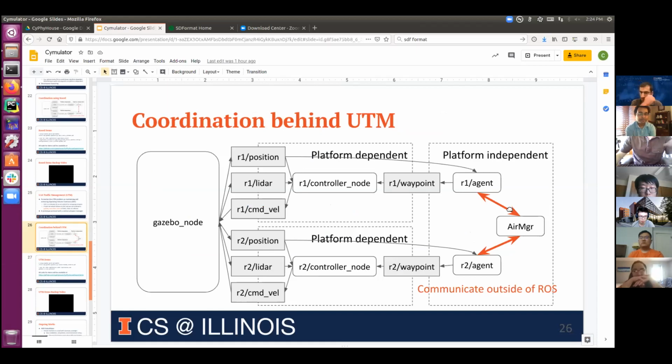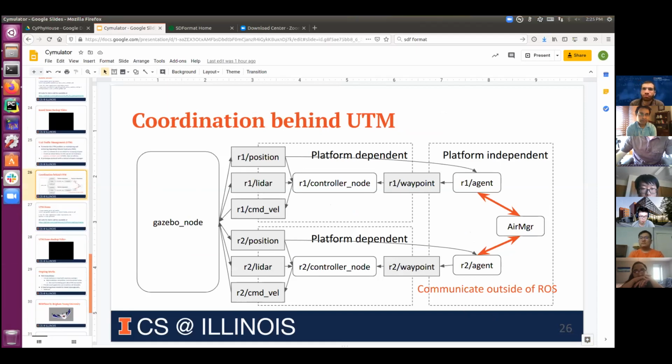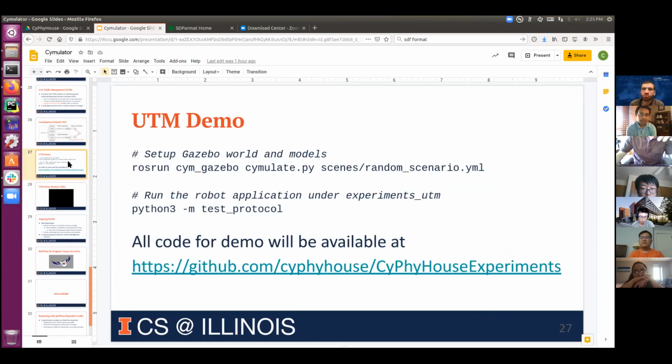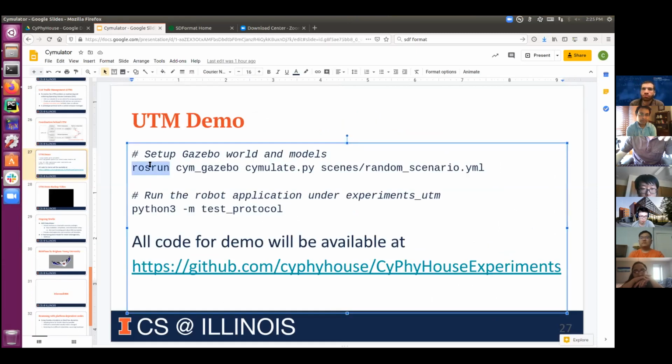Yeah. Okay, so I guess the main difference between this work and the Koord work with respect to ROS is that we have a central manager for communication, but the same idea that we can separate things into platform dependent and platform independent, and then we reason about the platform independent part to show that the communication is good. And similarly, we start up with Gazebo and then we run the script to test the protocol.